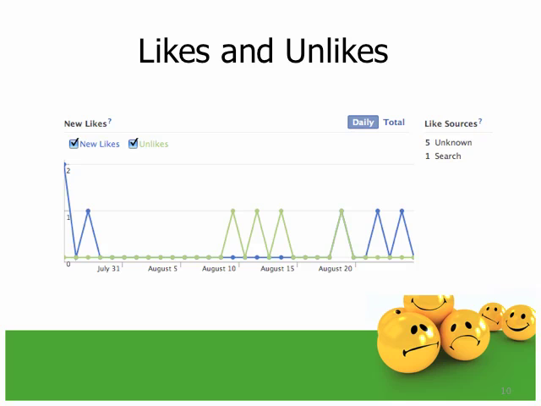So let's look at some likes and unlikes. A new like are the blue lines here. The unlikes are the green. On the days that you received a like, you should go and check and see what kind of story you posted. Maybe it's something important, and that might be a trend of what you would like to post in the future. And possibly the days that you get unlikes, maybe you didn't post anything on those days, so people became bored with the site.